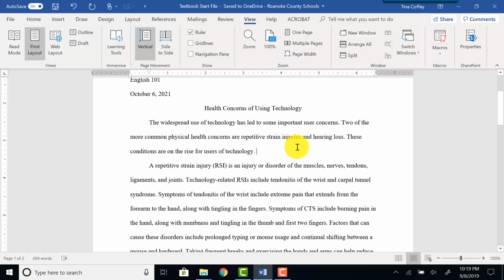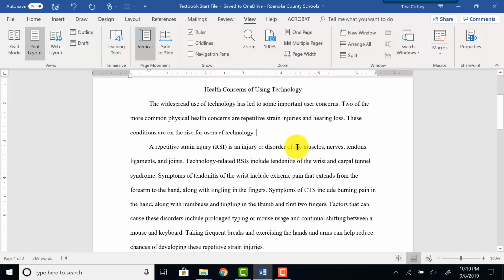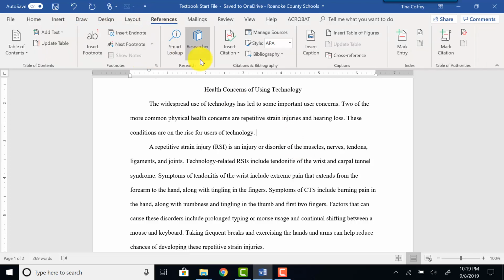Next up, the directions in the book ask you to enter all this text, but we've already done that. So now let's go through and add some citations. Ideally, you would do this as you are typing, but since our typing is already done for us, we will click and do it in the middle of the paper. So if I come up to my References tab, I can check.